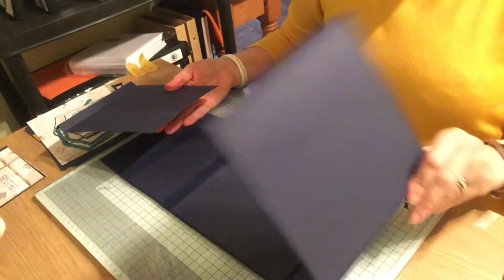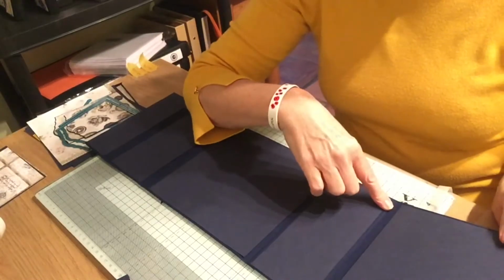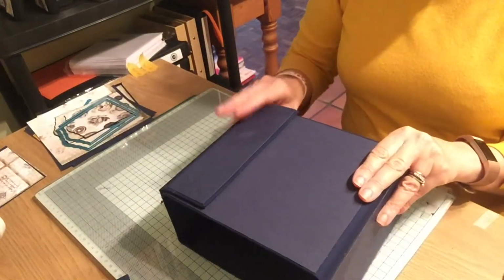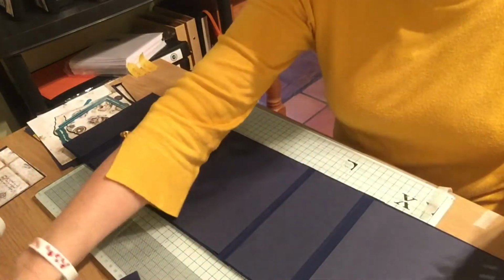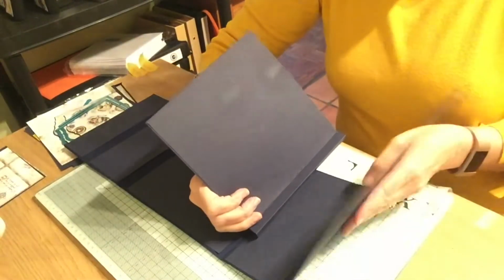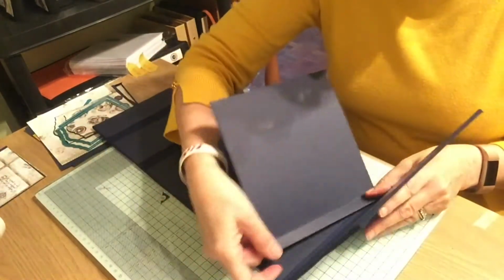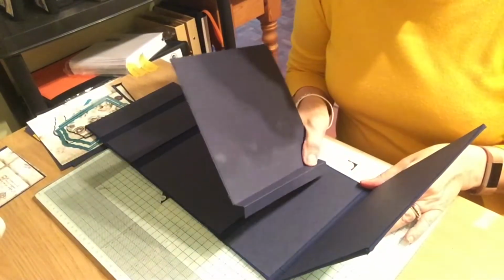So you want this open. This first thin bit is going to be your spine, and this other one is just the thing that's holding it together. But this first thin one is your spine. So you're going to take your page and lift up your spine like this. And what you want is approximately, it doesn't have to be exact, approximately 1/2 an inch.